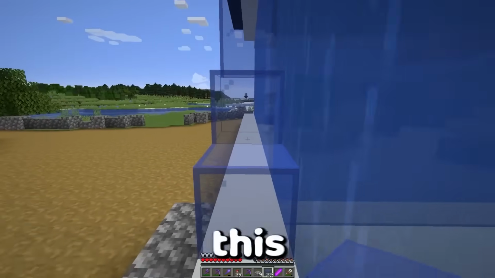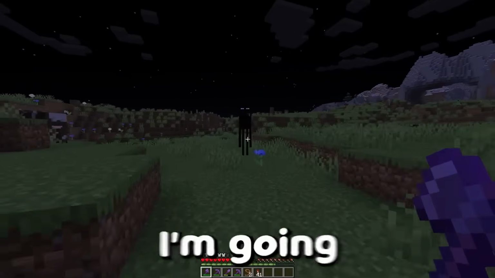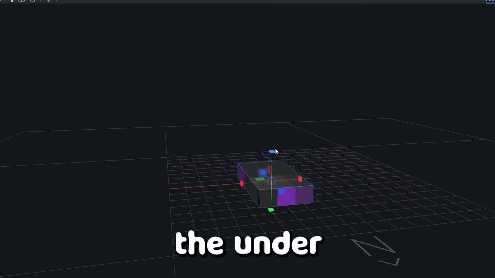Now I'll just close this glass here and we're on to the next one. Right up ahead we have the Enderman, and it's the next mob I'm going to transform into an evolved one. This little guy is already eerie, so just imagine how mutant he's going to look. I'll start by adding the Enderman's little foot.